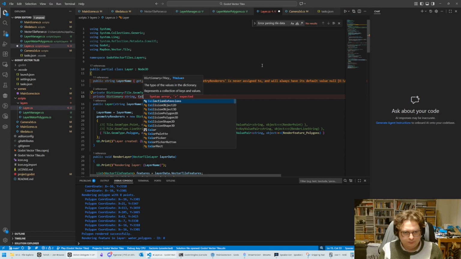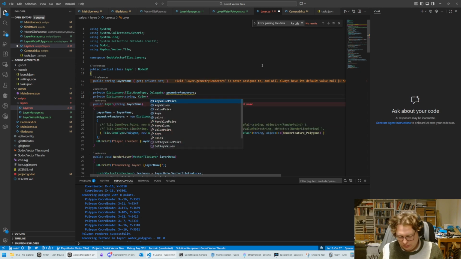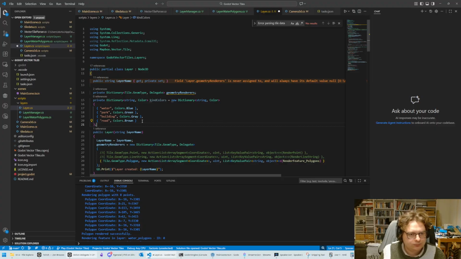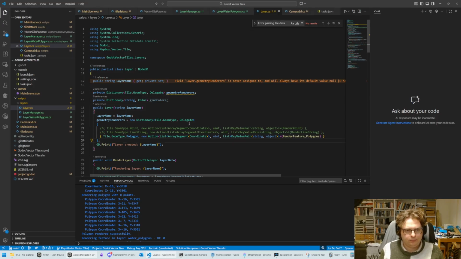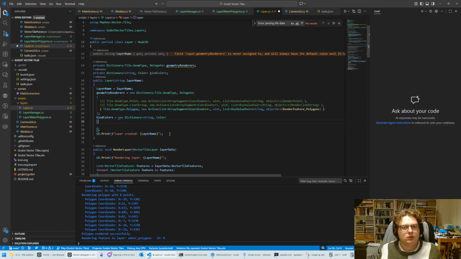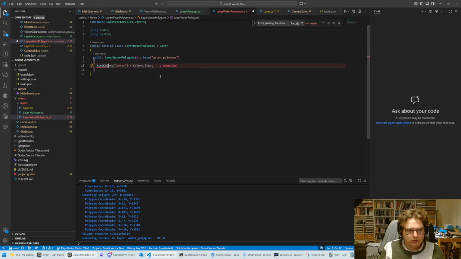String, color. Kind colors. Okay. And then in the layer water polygons, we'll do kind colors water equals blue.